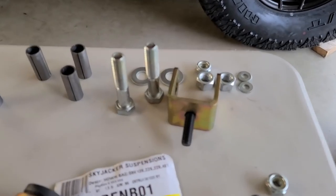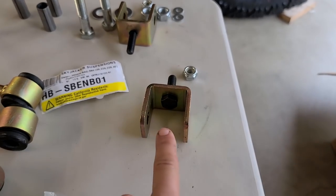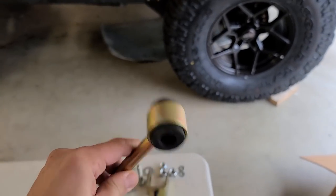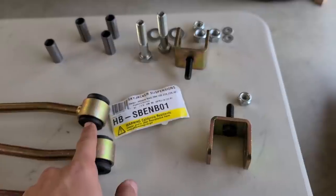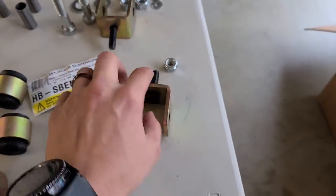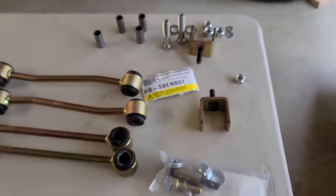So this is the kit of hardware that comes for the sway bar end links. We're going to basically convert it to a through and through, just like how you see this one over here. So it no longer has that tapered nut on the end. Those are the sleeves. Those are the bolts that go through the actual tie rod. And then what we have is hardware that bolts onto this. There's a specific way to install this, and I'm going to show you exactly how to do it so you don't have any rubbing or clearance issues.